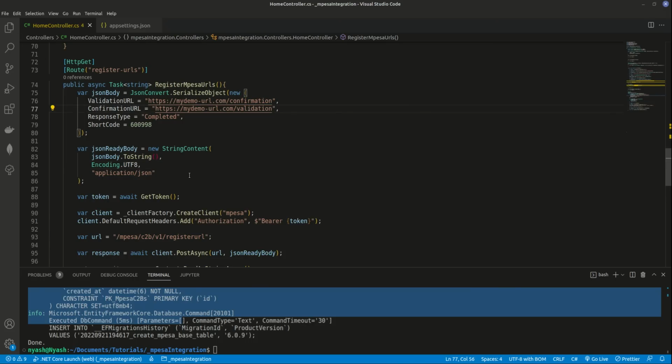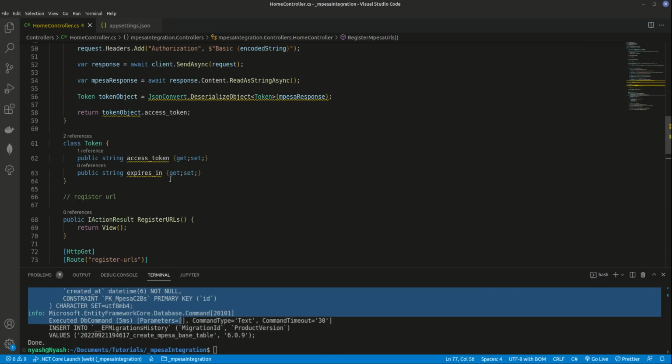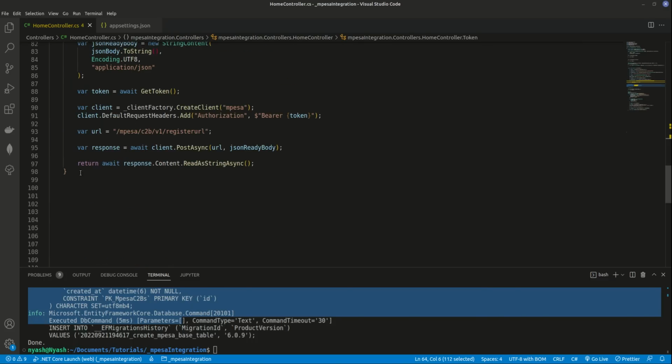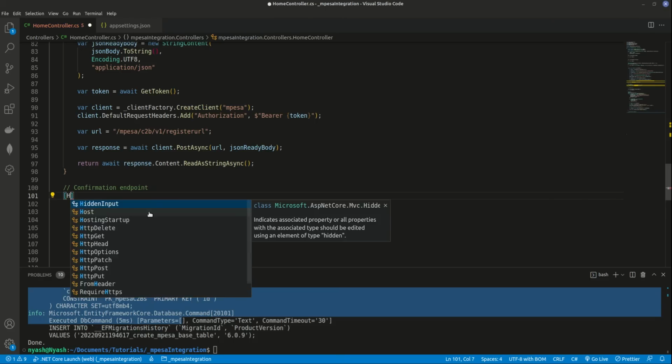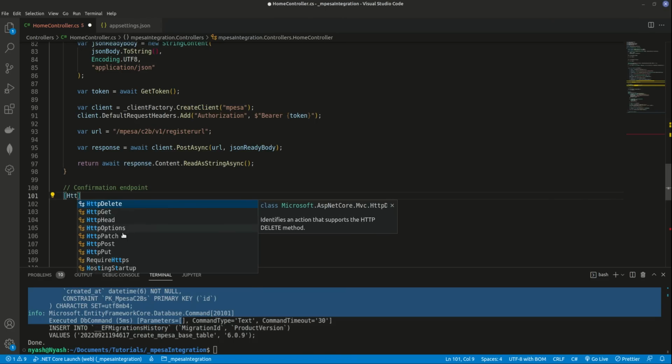And we already have the model defined, so you're not going to define a model the way we have done it here. This should be a model, but we're not going to do this because we already have it, right? So let's go here now, and this is now our confirmation endpoint, like that. And on our confirmation endpoint, we're going to need to have our HTTP post, like that.